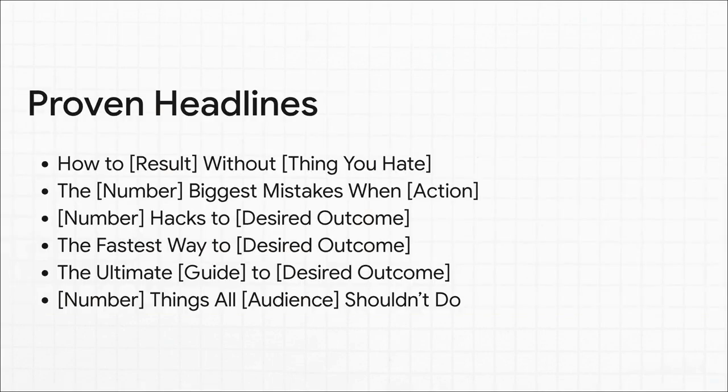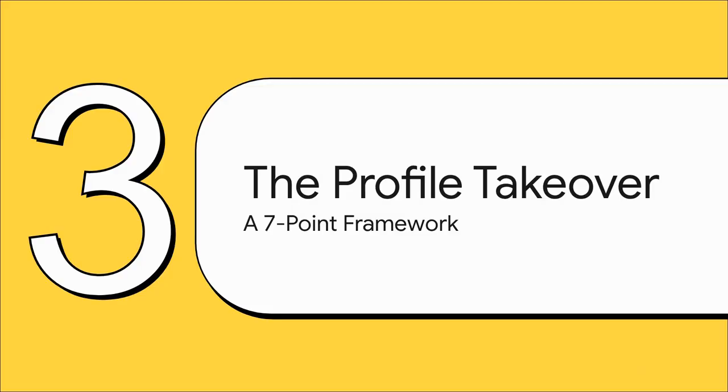And to make that first step, the headline, even easier, the system gives you these plug-and-play formulas. You don't have to be a master copywriter or guess what works. You just fill in the blanks with your specific result, your time frame, your audience. They're all designed to grab attention by promising a clear benefit, which is exactly what we need for that 70%. All right, so you've built your perfect call to action. But a great engine doesn't do you any good if it's just sitting in the garage, right? The next part is all about strategic placement.